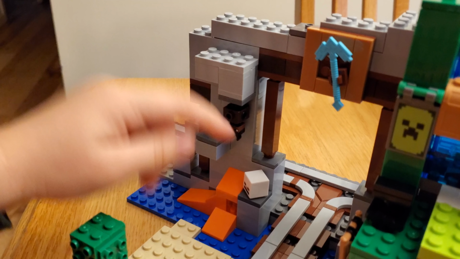To the creeper mine. Clarky's in the creeper mine. We're pretty heavily invested in this thing right now. We're working on bag six. We don't have much left to go. These are the pieces left over, which is essentially we're building the creeper.